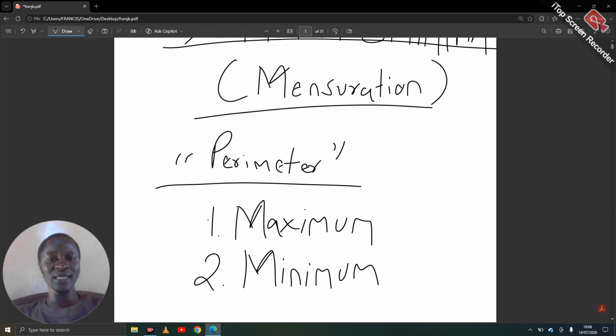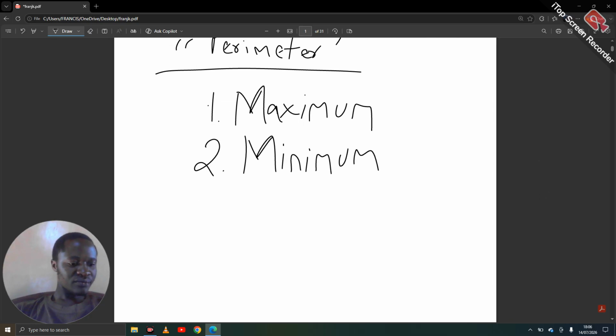And that is why I told you that maxima, some people call it maximum, and minima, some people call it minimum. All right. I want you to note this very well. Let not these two words, that is maxima and minima, confuse you with the subtopic of number 6, which we are about to do.